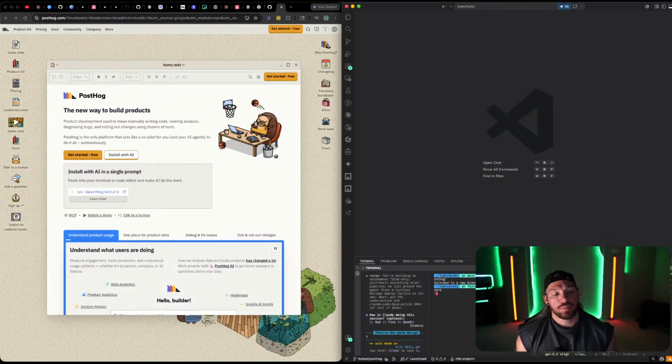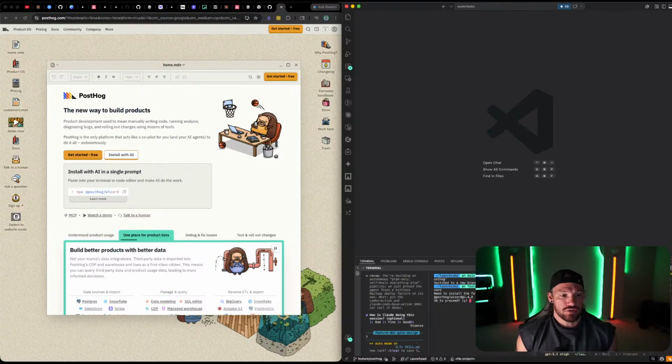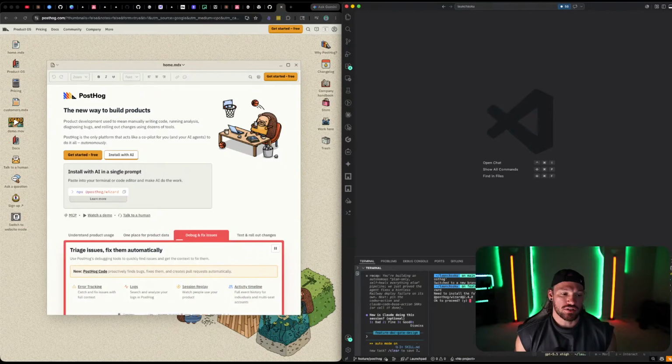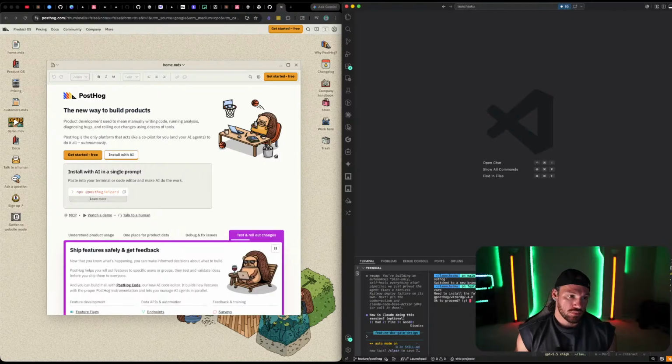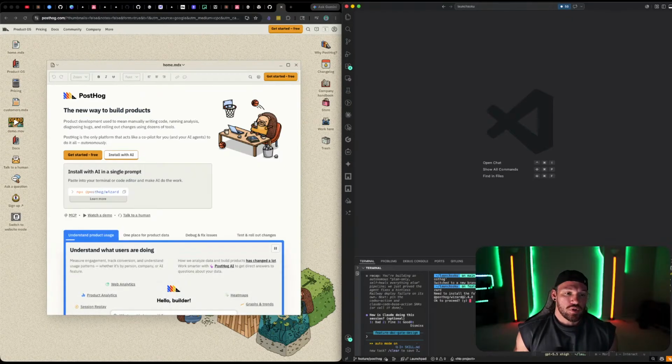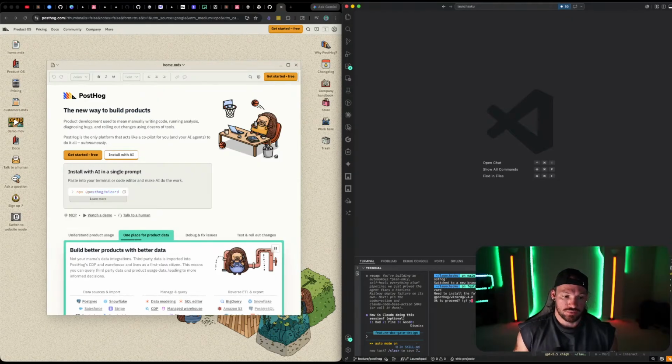PostHog is for platform analytics, so understanding what your users are doing within your app so that you can use that for intelligent insights on how to market to them in the future, or market to new customers in the future, based on what your current users are doing. It also does feature flags so that you can enable and disable stuff in production at the click of a button, based on rollout schema or whatever.